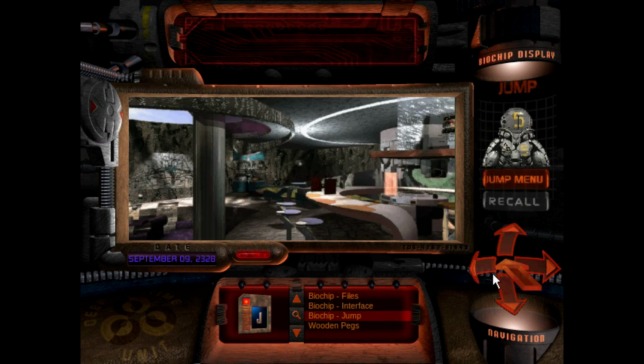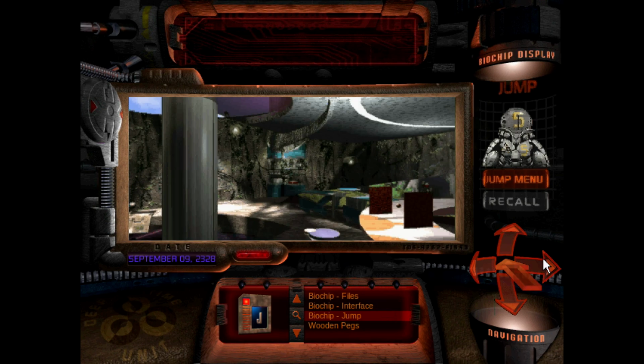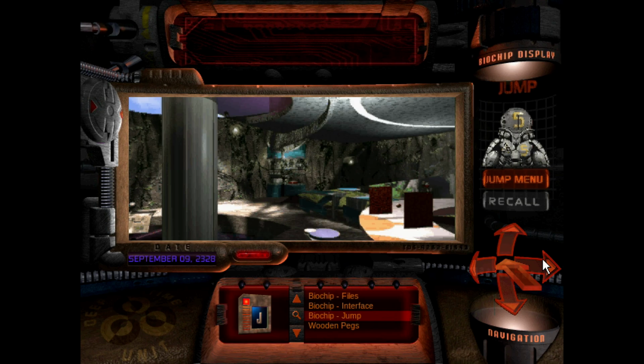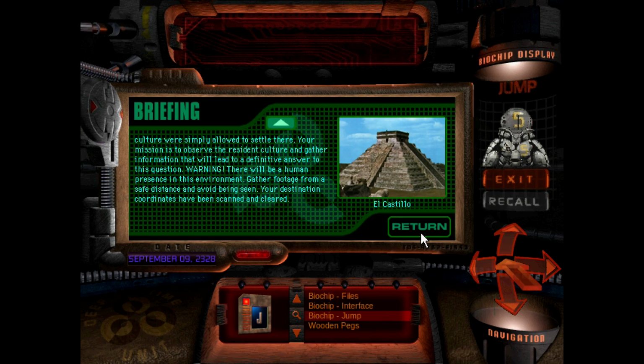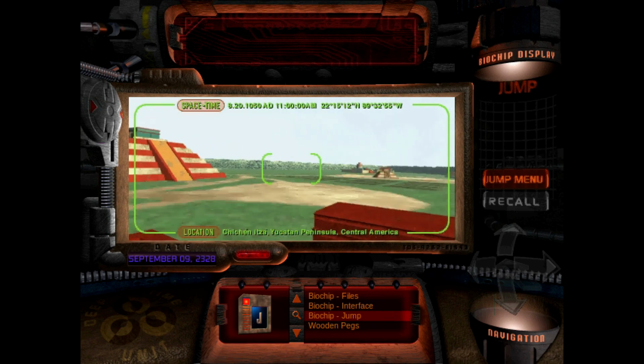So, we could try a couple other time periods, but when I did that, it said, hey, there's people around. And I'm assuming we're not supposed to actually meet people. But why not? Let's see if we can destroy ourselves with the time paradox.